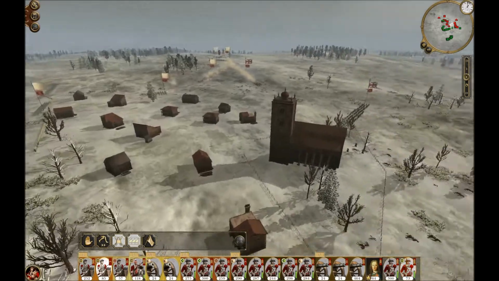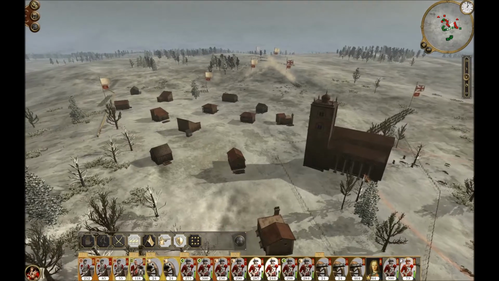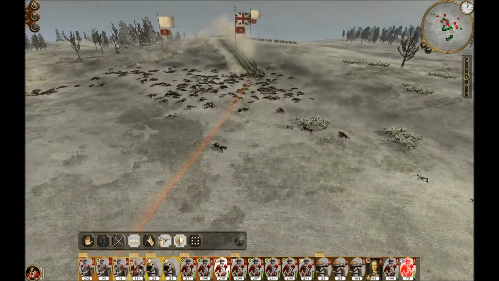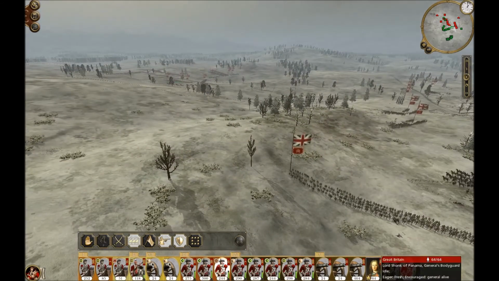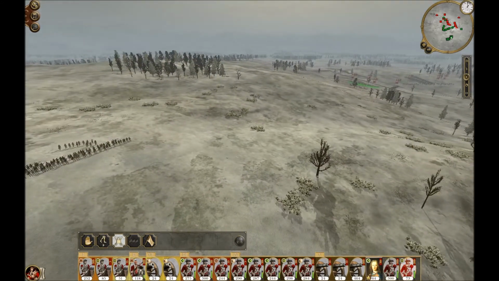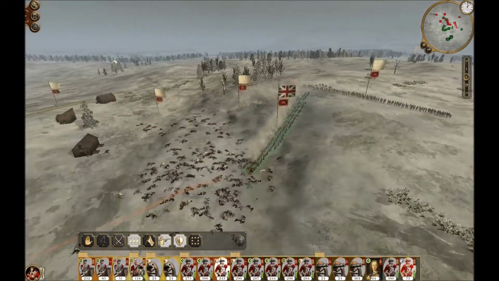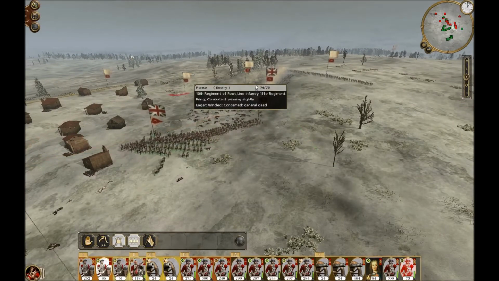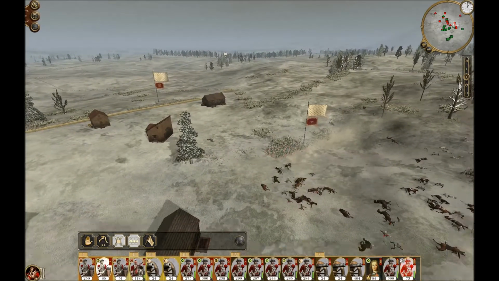Yeah, we've got a routing unit here. We need to move some units over. Let's move up into here. Let's run these guys. This unit might need a bit of a hand. It's now getting mobbed a bit. We're going to bring the general up. Join in. Might need to retreat here, I think. This might force them into a square.